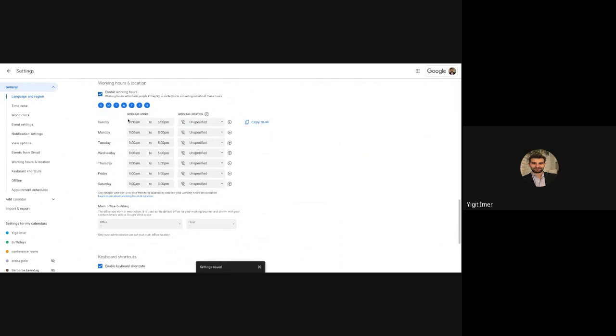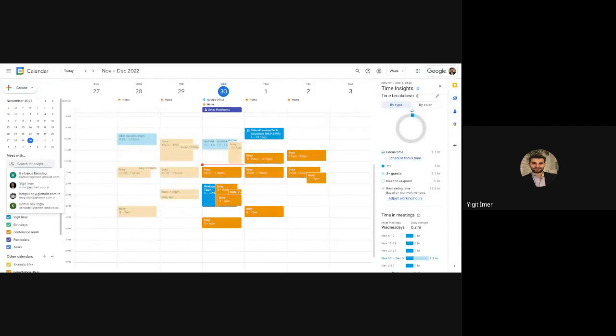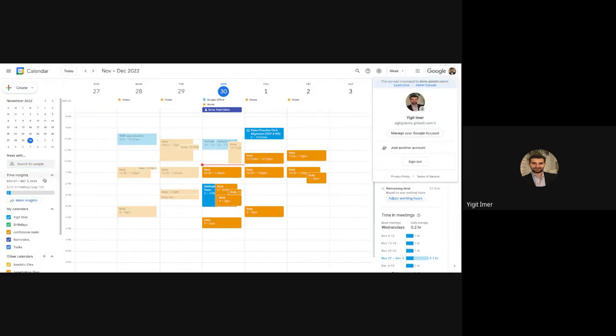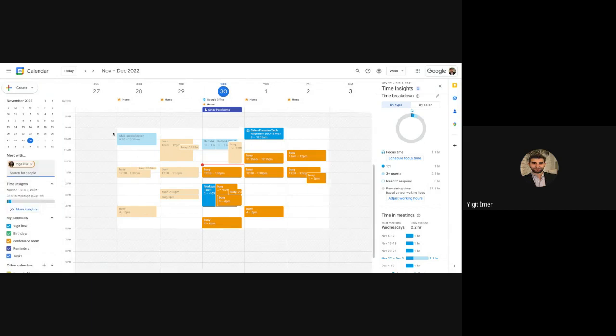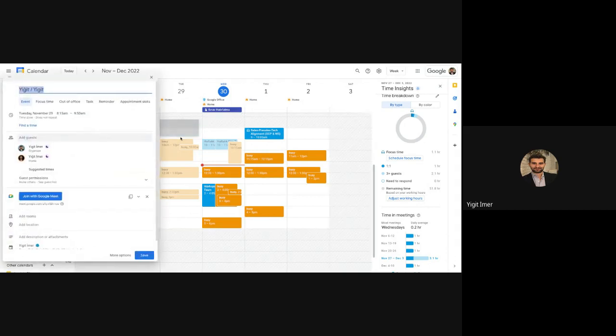For example, when I try to create a meeting with my actual account, because this is my demo account, unavailable times appear as strips on the screen, and the person who created the event is alerted with the moon icon.